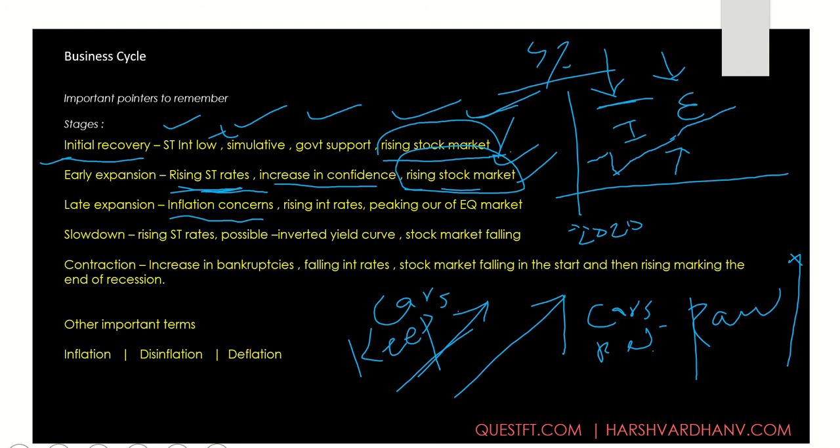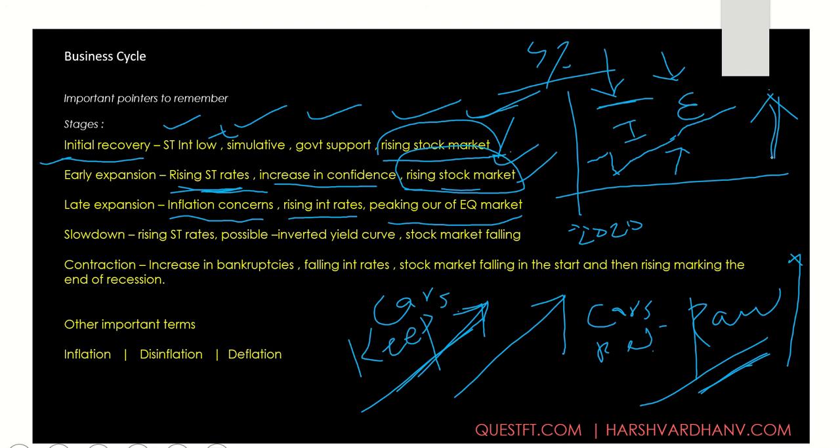Right now that's happening in India. The metal index is at its peak. The fuel and everything is at its peak because the demand has gone so vividly up because of the opening up, that the raw material cost or the commodity price is at its peak. That is why you are seeing stocks like Hindalco, Tata Steel, and all those guys just firing like anything. Then rising interest rates, because once inflation becomes a concern, obviously the central bank will increase the interest rates, and that leads to peaking out of our equity market.